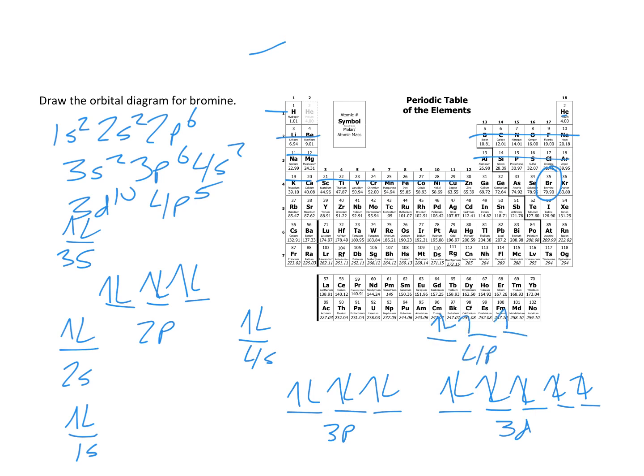It helps to write the electron configuration first, then draw it out. That's if you don't have the order already written out, because the periodic table tells you the order. This should make more sense once you've gone through electron configurations and had some practice. But in case it's been a while since you've drawn an orbital diagram, this is one way to go about it.